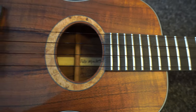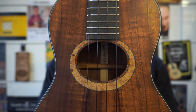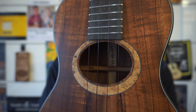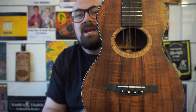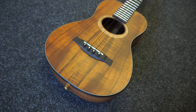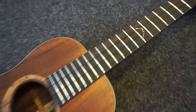Well, the sound hole rosette here, this thing that we're looking at up close, is made of burr chestnut. If you're familiar with chestnut wood and how it looks on furniture, when you look at the tiny bits of quilting and tiny bits of knots in this wood, you can see it for yourself. I know it's a stylistic, aesthetic thing, but it's just nice to see something like burr chestnut against koa. I think it makes the koa pop, especially with that unique sound hole to go with it.